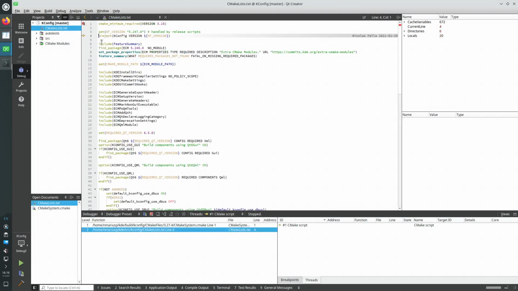So the call stack right now looks like this. On the entry level, on the top level CMakeLists.txt file line 4, the source code line is project, KConfig, version KF_VERSION. Let's see what this KF_VERSION is. If we hover on top of the variable, it doesn't say its version, but then we can drag and drop it to the watch tool window, and we see that the version is the one defined previously on line 3.